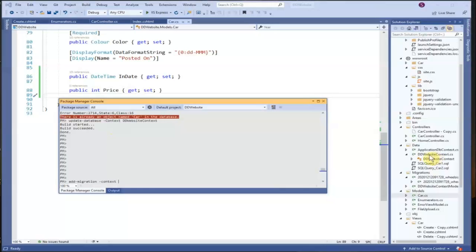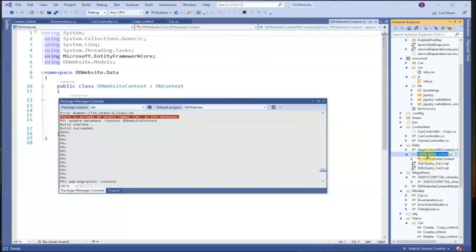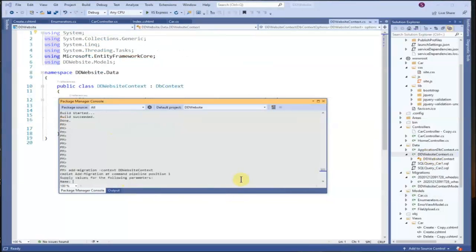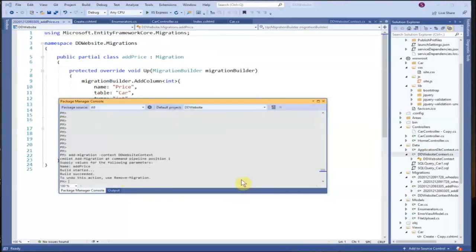The context files are here, so you can copy that context file. It is the website context. We can just copy from here, Control C. Okay, so you need to give a context name, and we'll give the migration the name add price. The name doesn't matter, but it is a way for you to remember what change occurred in this migration. And now we have to run update database.